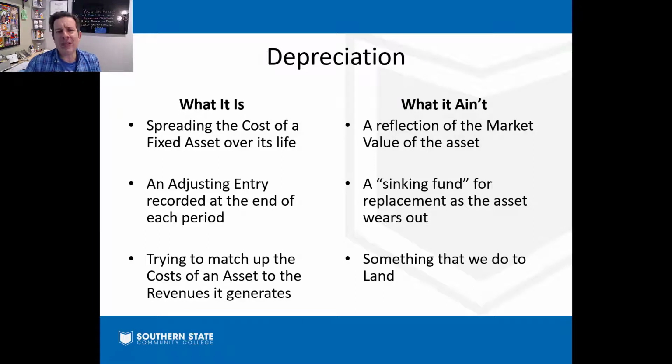It's also not a sinking fund for replacement of an asset. It's not like we're putting cash away every time we make that entry so we can replace that asset later on down the road. Depreciation has nothing to do with cash. When we make that entry, it doesn't involve a dollar amount of cash, right? We're just making a little bookkeeping adjustment. It's also something that we do not do to land. Okay, we don't depreciate land. We depreciate equipment. We depreciate roller coasters and buildings, land improvements, but we don't depreciate land itself.